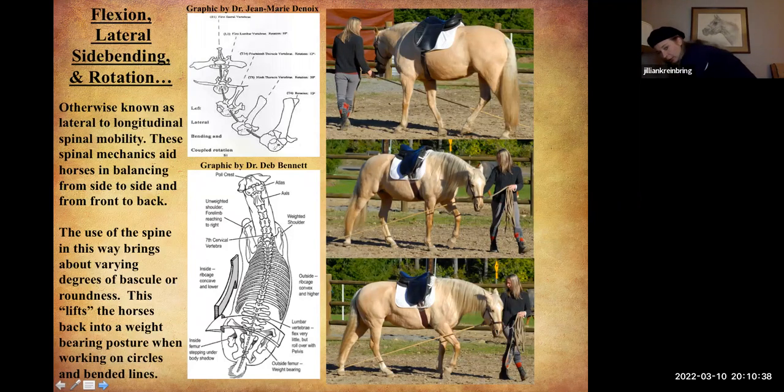He'll laterally bend and he'll lift and rotate his body this way. And that's what gives you the appearance of a bend, even though you don't have a lot of motion in a true side bend. So when you're riding on a circle and the horse is truly bending, you will feel your outside hip rise ever so slightly, which is why we tend to want to be sitting a little bit more into our inside seat bone because it's following the plane of the horse's spine, which is why it doesn't make sense to sit on the outside of the back.